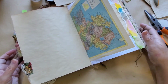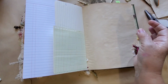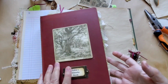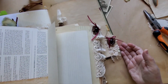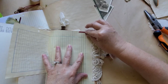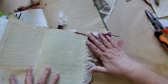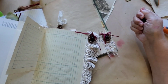All right, I got to get to work. So let's open the sister brooches back up, and hopefully the next time you see this book, these will be gone. The reason you'll be seeing these is because I will be doing a flip through. So there we go. Look at those sister brooches there. I think that turned out nice. Even if they go to different areas of the world, they'll have a connection, and they'll be part of them. It'll be sort of like the two little birds in Home Alone in New York City.